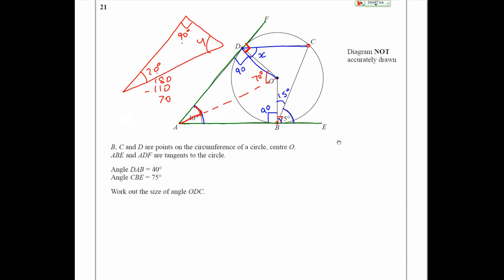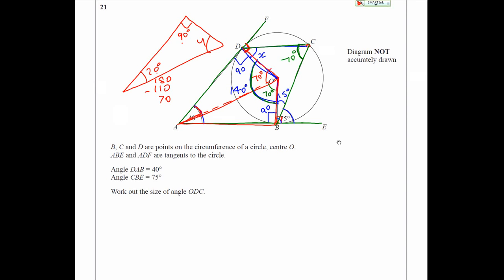If we apply the same thing to this triangle, guess what? The angle is going to be 70 as well. Okay, so this is 70 here. And that means, sorry if this is getting a bit messy, but this whole angle here is 140 degrees. Another circle theorem says that the angle at the center is double the one at the circumference, which means that angle BCD is 70 degrees.